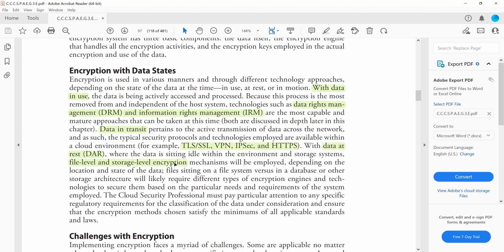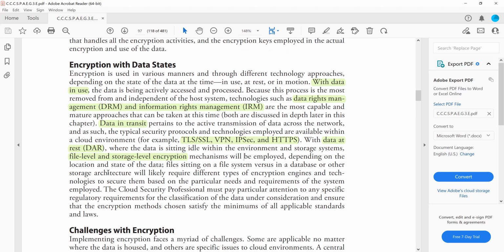When we say IPsec, yes, it's IPsec, but here we call it file level or storage level. That's fine, I don't have any problem. This is the type of encryption, but which protocol, framework or technology will be used? The IPsec will be used. When the IPsec comes here, it will be used for the DAR. Then in the exam, if you find the DAR, you will find IPsec, it will be right.